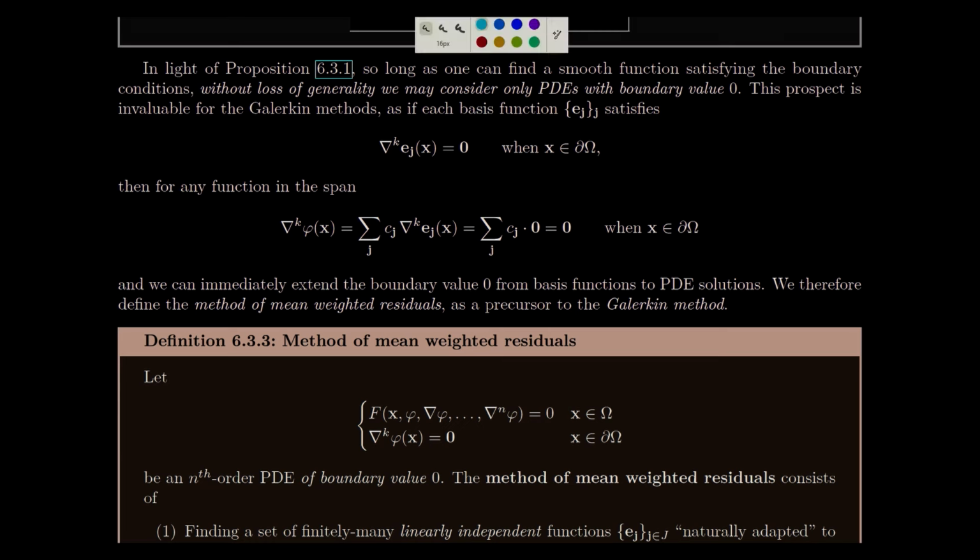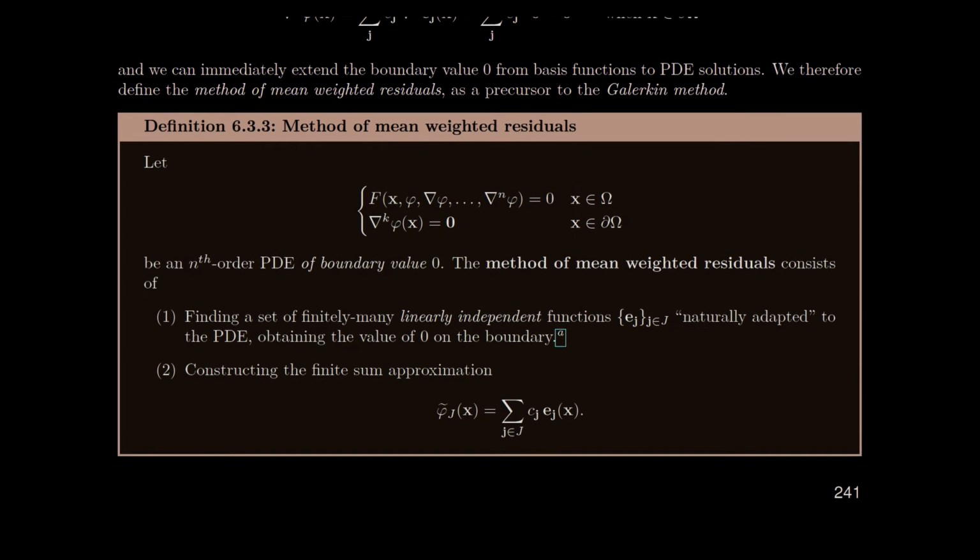But basically from this point onwards, when I define Galerkin methods, I'm going to go ahead and define that all of my basis functions equal 0 on the boundary. This is something you have to keep in mind with Galerkin. Make sure the basis functions equal 0 on the boundary. You can always get there using some boundary zeroing.